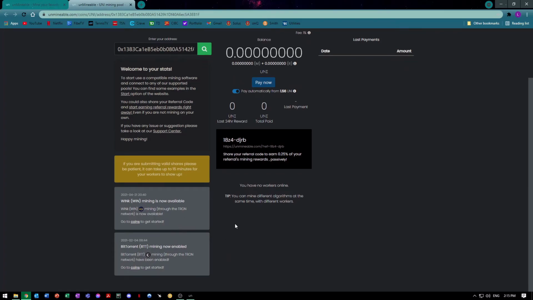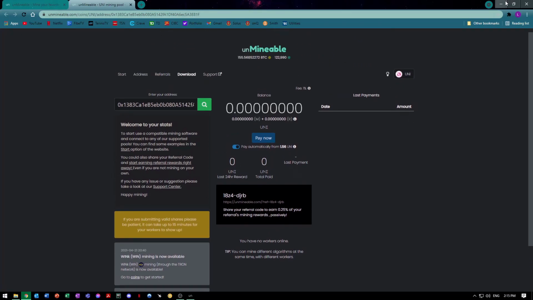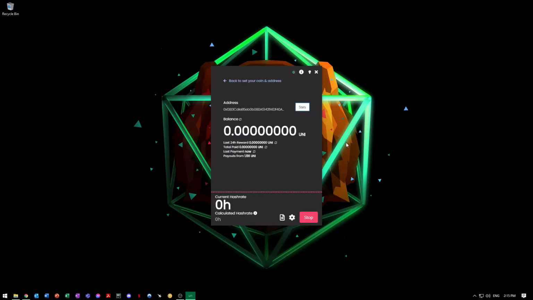Below you will see all your workers and their hash rate over time. So once your miners get going, it will show here. So that's pretty much it for the website and stats.